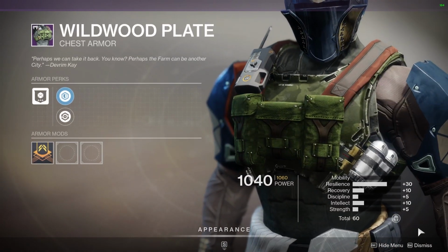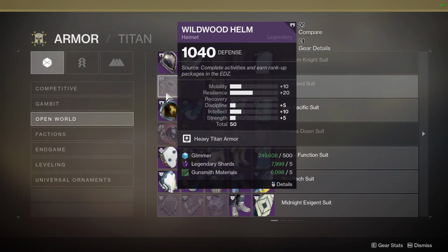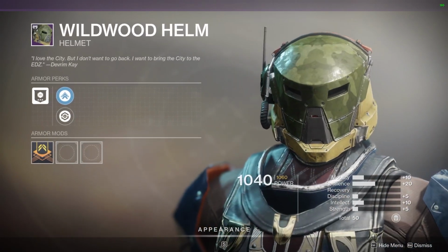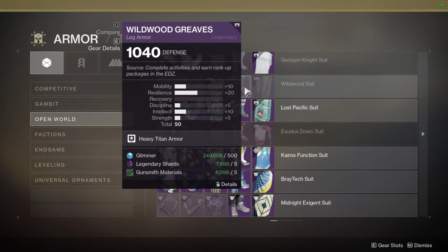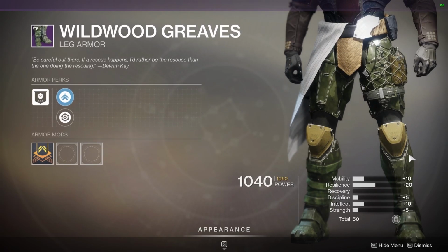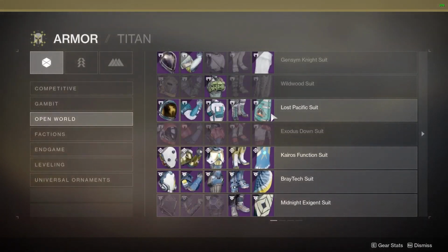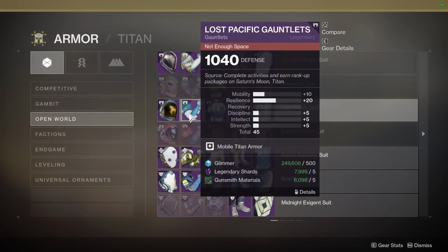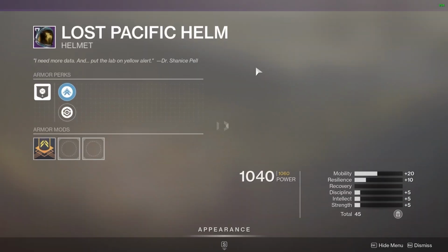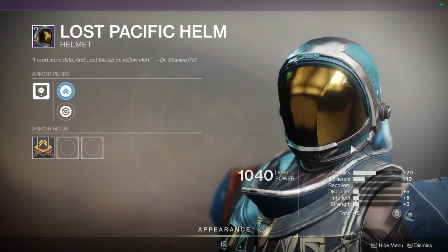I really like this chest piece, very reminiscent of the Hunter Wildwood plate. This is a great helmet as well. Really cool for that tactical look on the Titan. And I'm a sucker for these almost halo looking legs as well. I think they're like the best option for Titans these days. Once again, I did all this armor just in the hopes of getting this helmet on Titan. I think it's definitely worth grabbing.